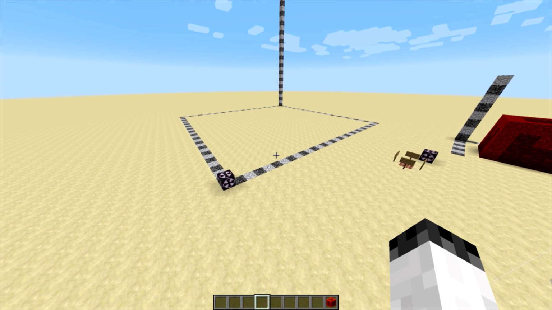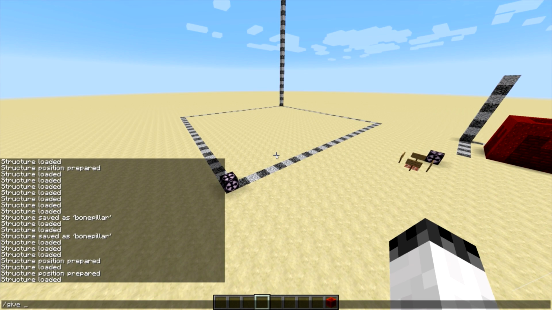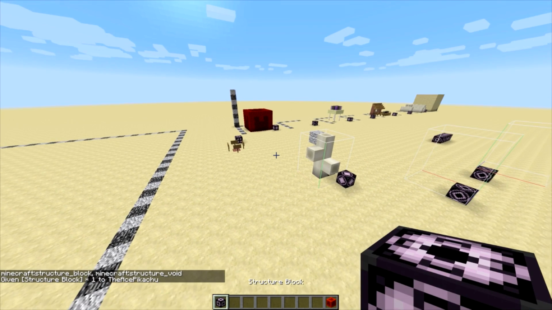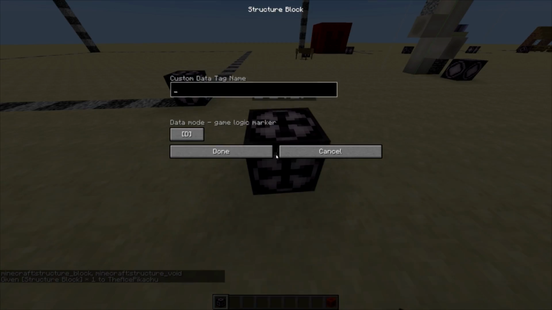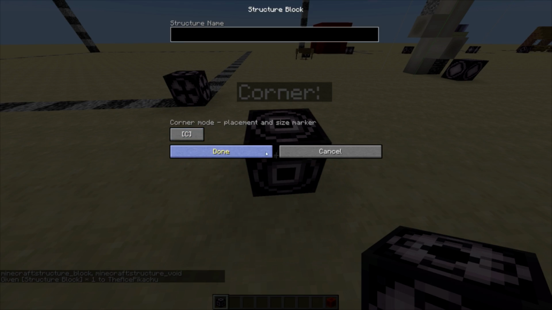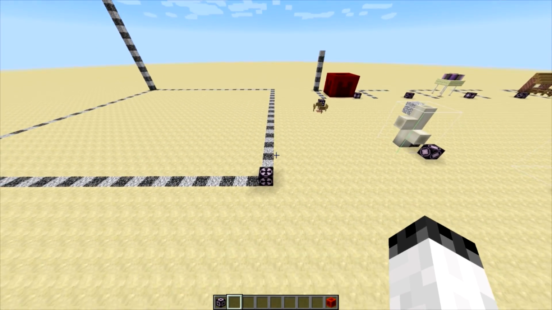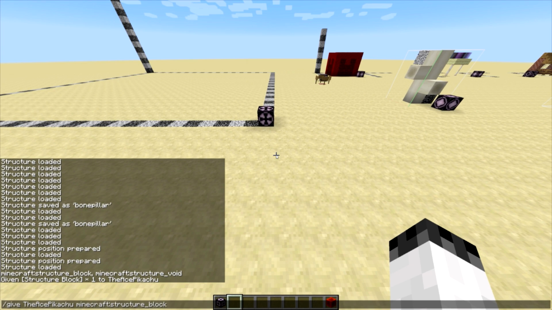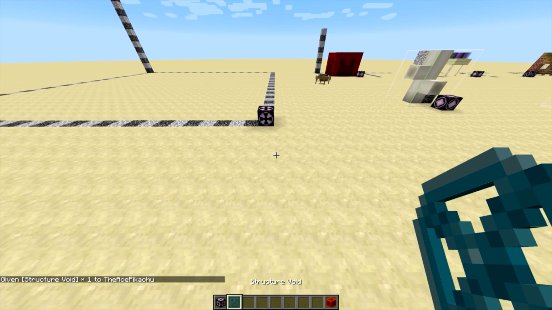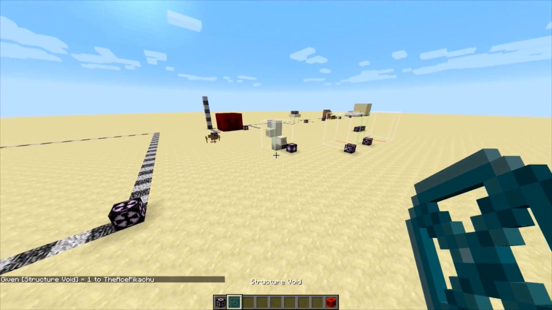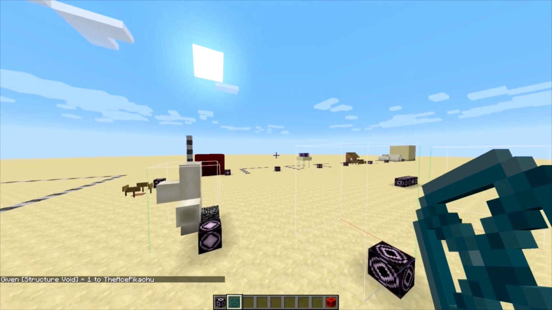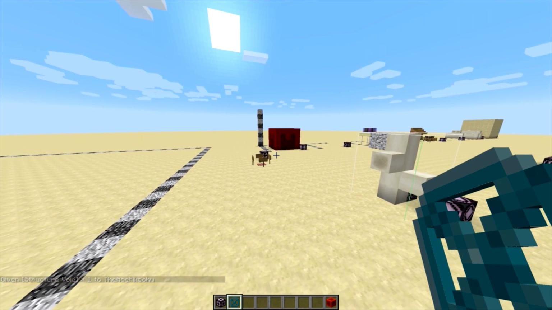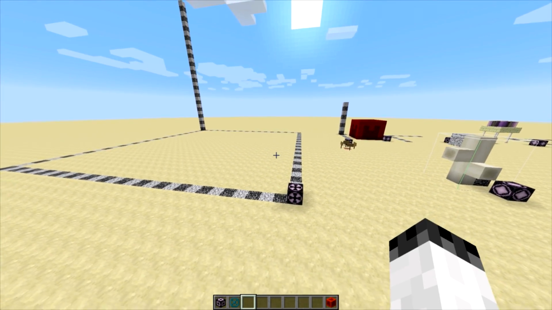So to obtain this new block, you have to use the give command. And so if I do /give player name or @p, whatever you want, @a, @e, everything, then do structure block, you can see here's the structure block. When you place it down, it's the data mode, and you can toggle through the different modes here. You can see it changes the texture as well. Also, along with the structure block, you can obtain a structure void. And what the structure void does is you use it alongside saving and making structures. So I will cover that later on in the video.